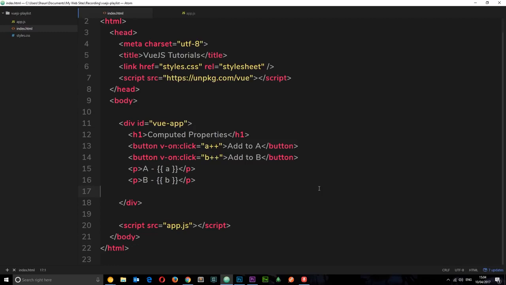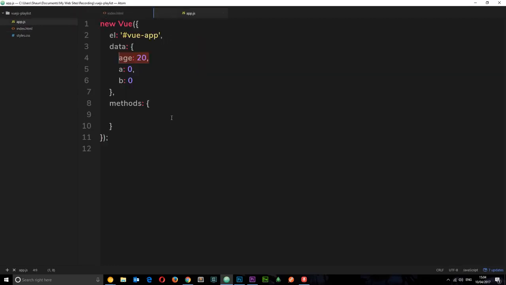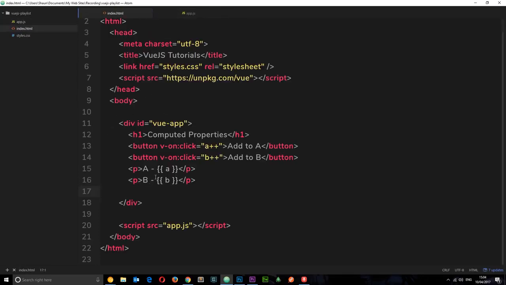Okay, so in previous tutorials I've shown you that we can define methods on this Vue.js instance right here, and we can call those methods from this HTML template that we create, which might return to us a string which is then rendered to the DOM, right? But I want to show you an alternative way of doing this, which is a lot of the time more efficient and quicker, and that is computed properties.